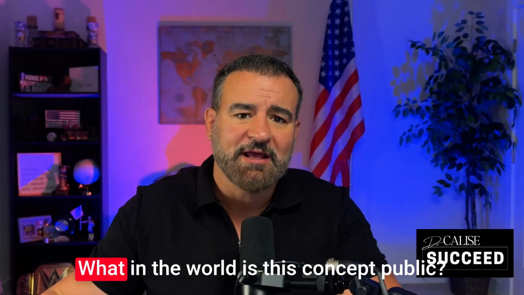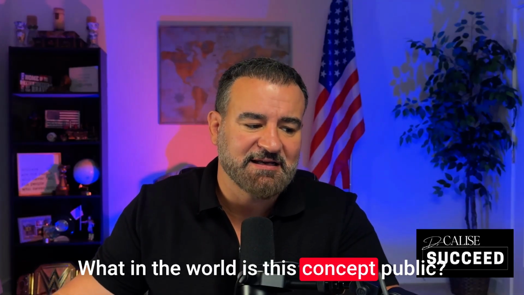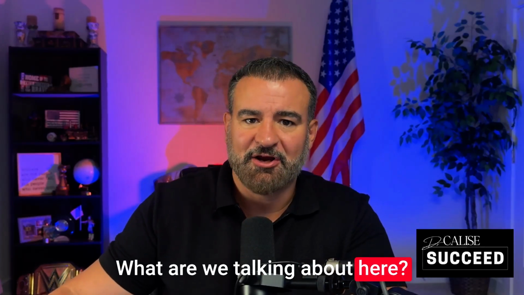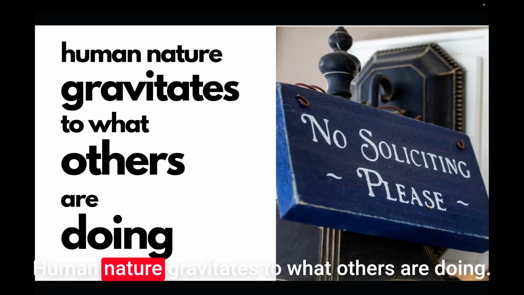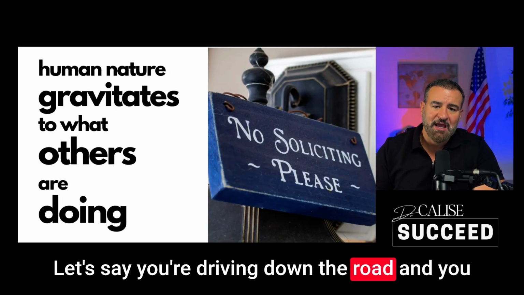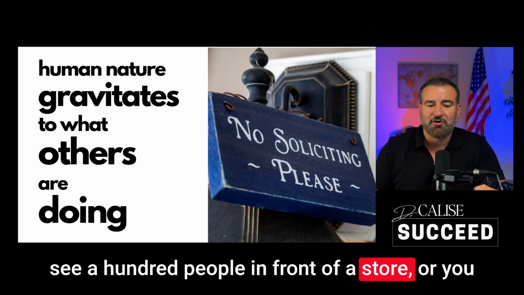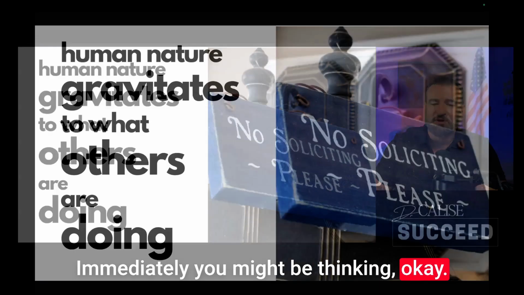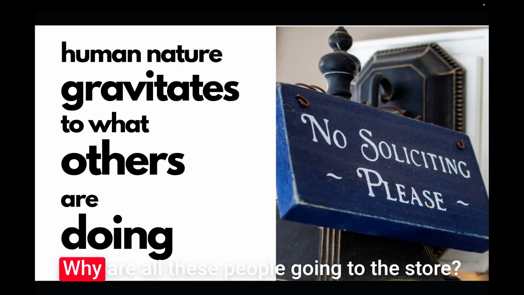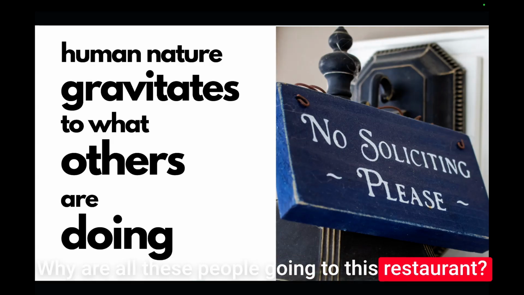All right. What in the world is this concept, public? What are we talking about here? What we're talking about is human nature. Human nature gravitates to what others are doing. Let's say you're driving down the road and you see 100 people in front of a store, or 100 people in front of a restaurant. Immediately you might be thinking, okay, what's going on here? Why are all these people going to the store? Why are all these people going to this restaurant?